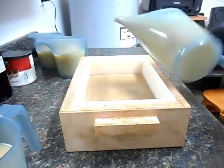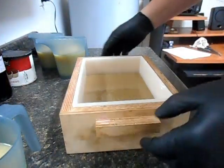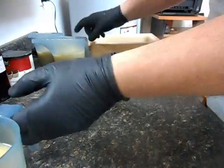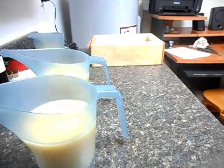And I'll clean that container out later. I'm just not going to worry about it right now. So, that's just a little bit jiggly still. So, what I'm going to do is just shut this down for a minute, and I'll be back.